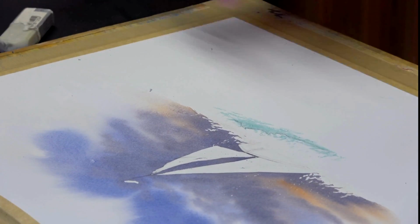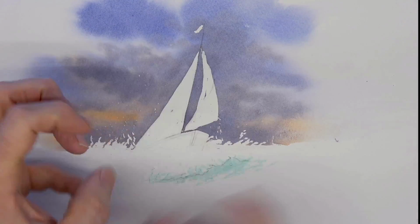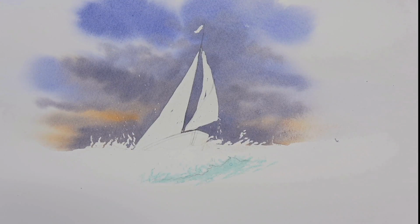And what a simple way. I mean, just imagine trying to paint around that, if you didn't have the actual fluid, it would be a little bit tricky, to say the least.